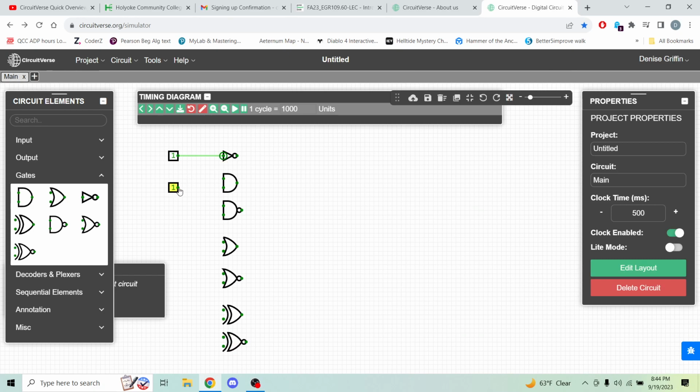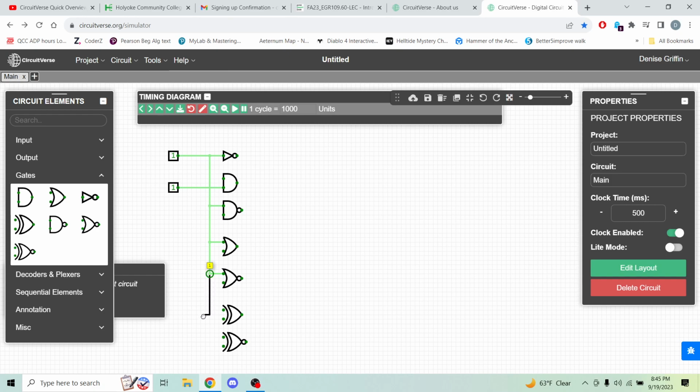Now, this one's actually going to go to the bottom one here. We can probably put a label in here, but this is input 1, input 2. All of these circuits are going to have this same input 1 and input 2. So we're just going down and collecting them all.